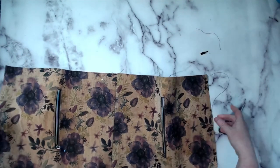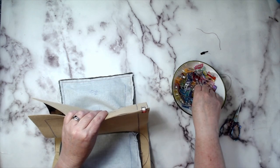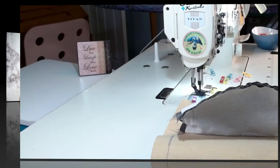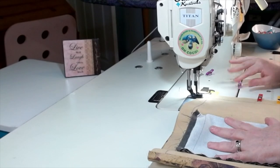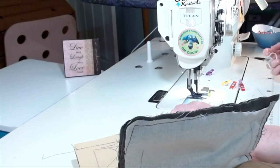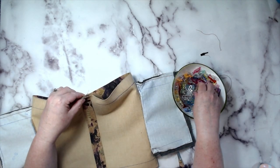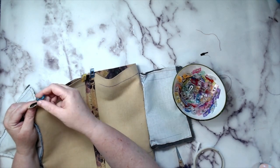So I've gone ahead and pressed my seam flat. Now we're going to do the same with the other short sides and sew them together with a half inch seam allowance, just like we did with the other short side. Then you will once again press that seam flat, and you'll see that we have formed ourselves a loop. So now we want to match up that center seam on both sides. Clip it together.